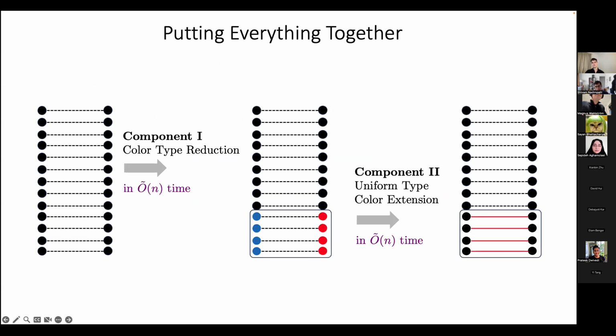Okay. So then putting these two things together, you take your uncolored edges, you make a 1 over delta proportion of them have the same type, and then you extend the coloring to these edges. This part can be done in n time repeatedly, and after doing this delta times polylog times, you're done. You've extended the coloring to the entire graph, and you have a near linear time algorithm for computing an edge coloring based on alternating paths.